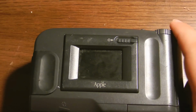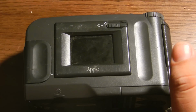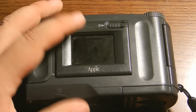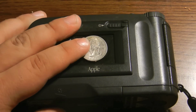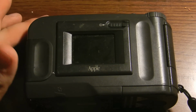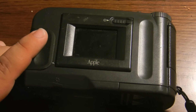Now here's the back. Now what's really interesting here is that we've got a 1.5 by 1 inch screen, which is very, very tiny. Here's my thumb just to give you an example, and here's a quarter just to give you an example of how tiny this screen is. It is very little. Compared to this big camera, it's crazy. But we've got a nice rubber grip here to hold it when taking pictures.